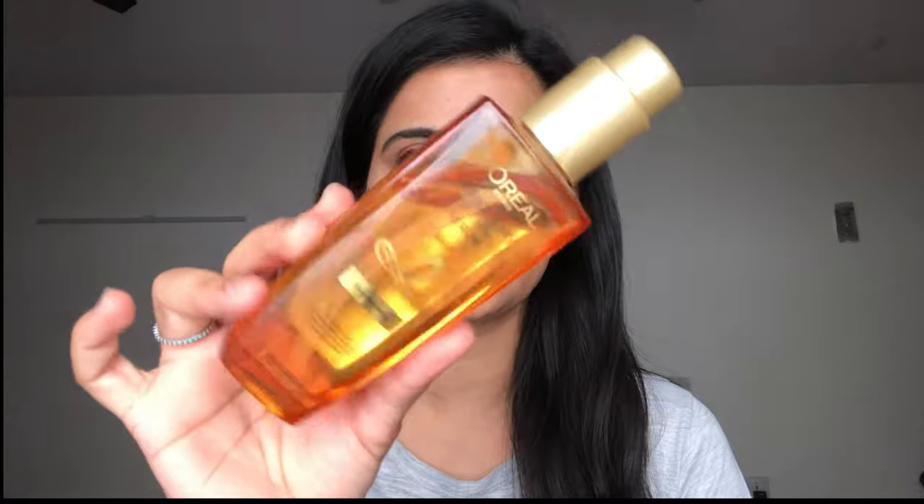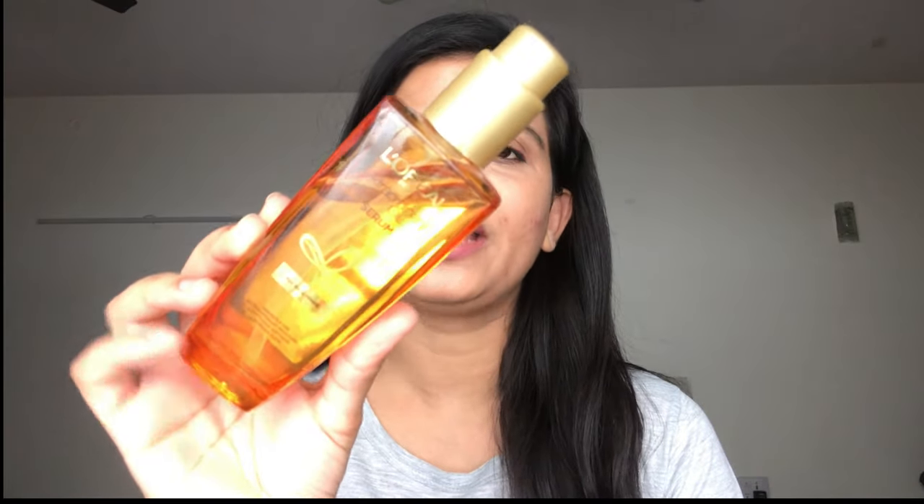The next product is for my hair and I'm in love with it — it's L'Oreal's Extraordinary Oil Serum, in a glass bottle. This is my first bottle. You can use it any way you want: before shampoo, after shampoo, before styling, as an overnight repair treatment, or as a finishing touch. I have dry straight hair, so if you have the same hair type you can definitely try this. I use it after drying my hair and before I style it.